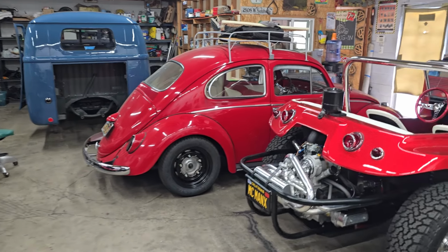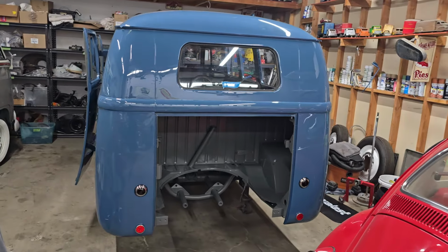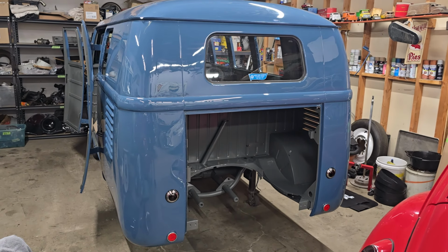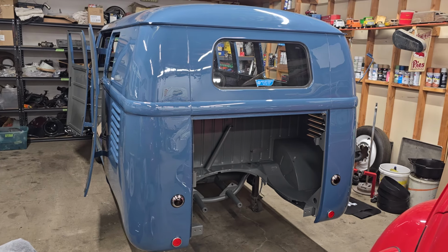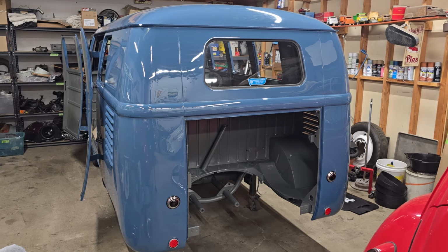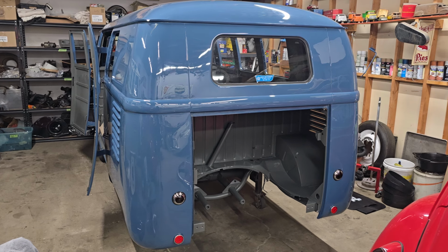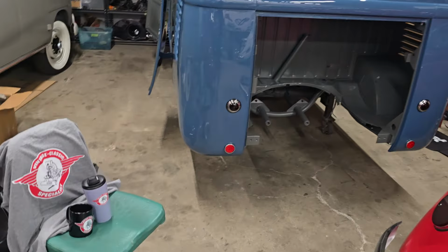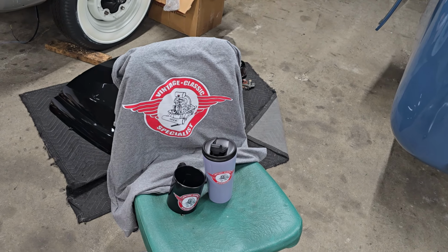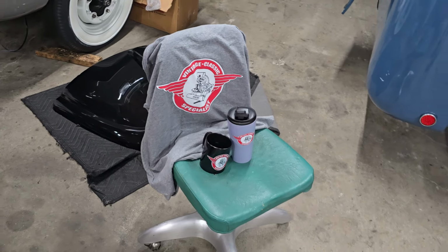I had the whole place to myself today. I've been promising for a while, and it's finally a good point because it's a transition period for the Barndoor here, going from taking it apart and doing paint repair and filling holes to actual reassembly of the bus. So it's a good time to do a review of what we've done recently and a little reminder of where we are. A lot of you guys have been asking for merchandise. I'm getting close. Don't get your credit cards out yet, but I'll talk about that towards the end.